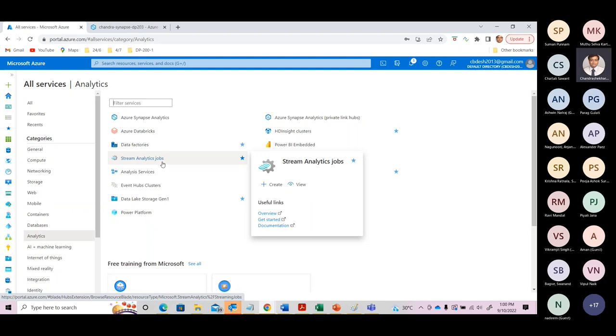And there are differences, obviously. I just do not want to go into those differences. One important point I would like to bring to your notice: either on Spark or on Storm or on Flink, you have to write a program to do stream analytics in Python or a Scala-like language. But in Stream Analytics job, they have given you the option of doing this analytics by writing SQL-like queries. But they don't call that syntax SQL. They call it USQL.